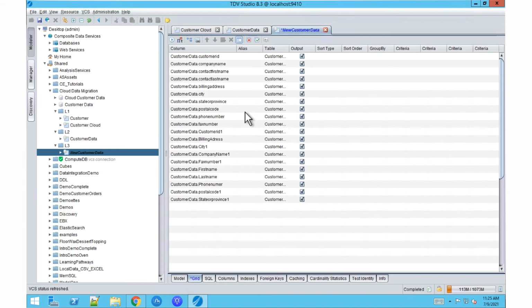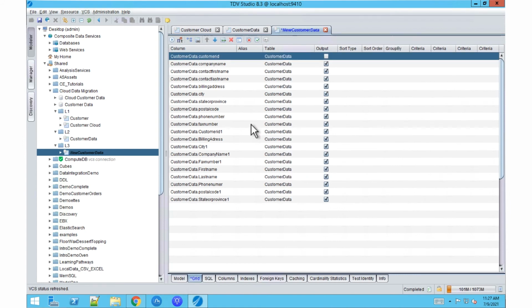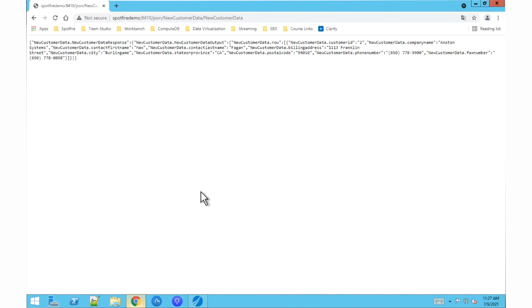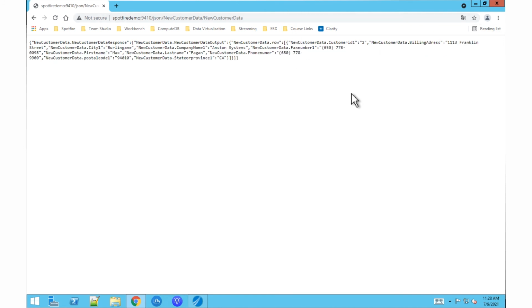As you can see, you see the columns from both the cloud data source and the local data source. Here we can select which columns we would like to use. All columns with a 1 are coming from the cloud data source. So we keep only the ones with the 1 at the end. We say save. Now when we go back to the web service, we say refresh. The web service is still active and the data is still available.